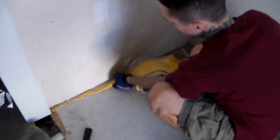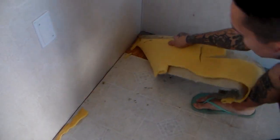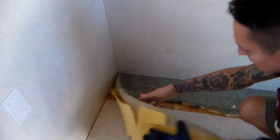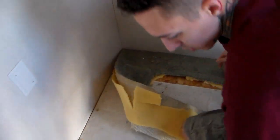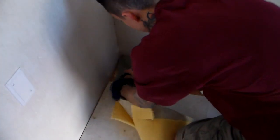This floor right here is actually the floor that goes into our bathroom. So these two floors are actually two different floors, which is silly in my opinion. Oh, wow, that's coming up pretty clean. Okay, this is not how clean it came up on the other walls on the other side of the RV.